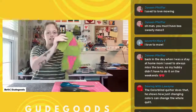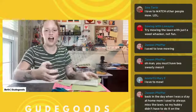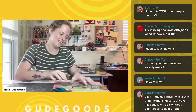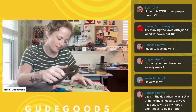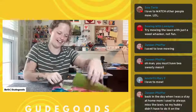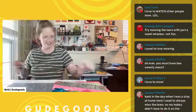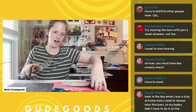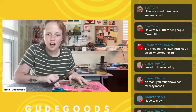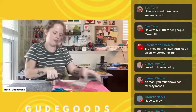All right. See, Mary says, I love to mow. I think it's kind of, I love to watch other people mow. Ooh. Are we talking about like handsome gardeners, or are you just saying that because you really don't want to mow? Maybe Shakin' Stevens mowing a lawn somewhere. He's pretty foxy. I live in a condo. We have someone do it. Ooh, you lucky duck.